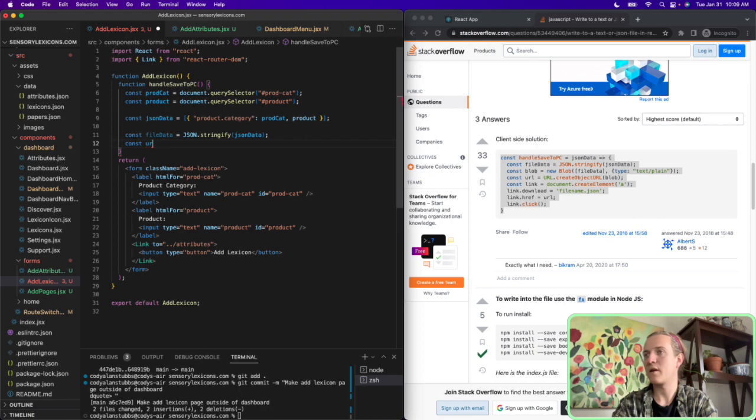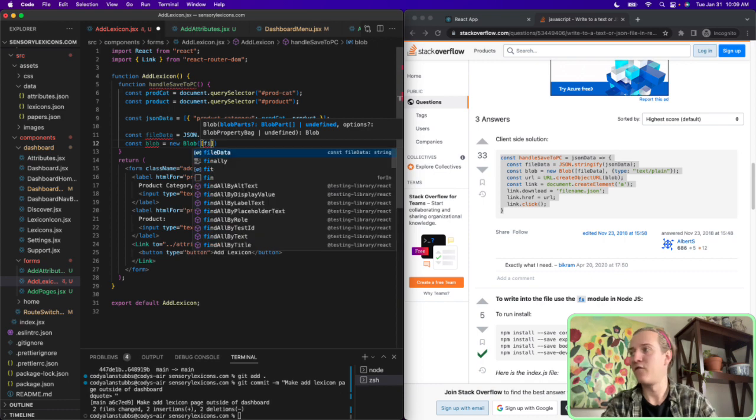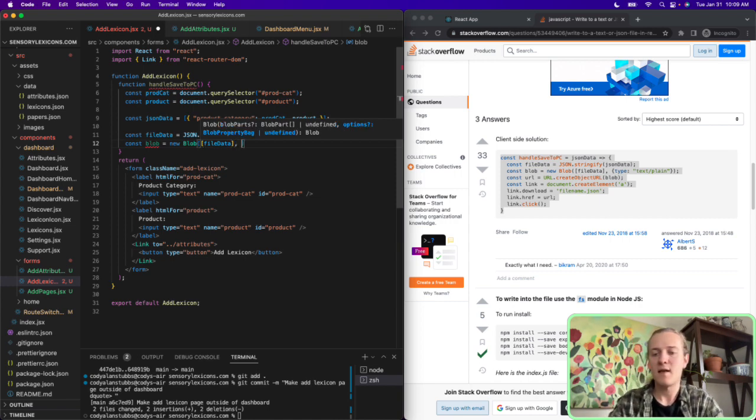It's creating a, wait, no, okay, blob first, create a new blob, which is some sort of object, and that's going to need this file data as an argument in an array, and the type is going to be text/plain.